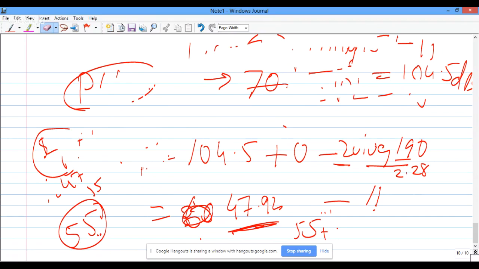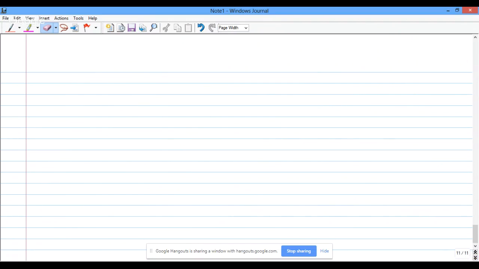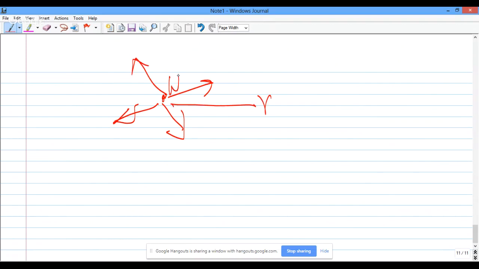Okay, let me use a new page. You see, very simple. How do you define decibel level? Either in terms of pressure or intensity. Intensity would be similar. Supposing I have a point source, sound goes equally in all directions. So at a distance r, if the power of the source is W, then equally in all directions, intensity is power per unit area, so W by 4 pi r square, right?